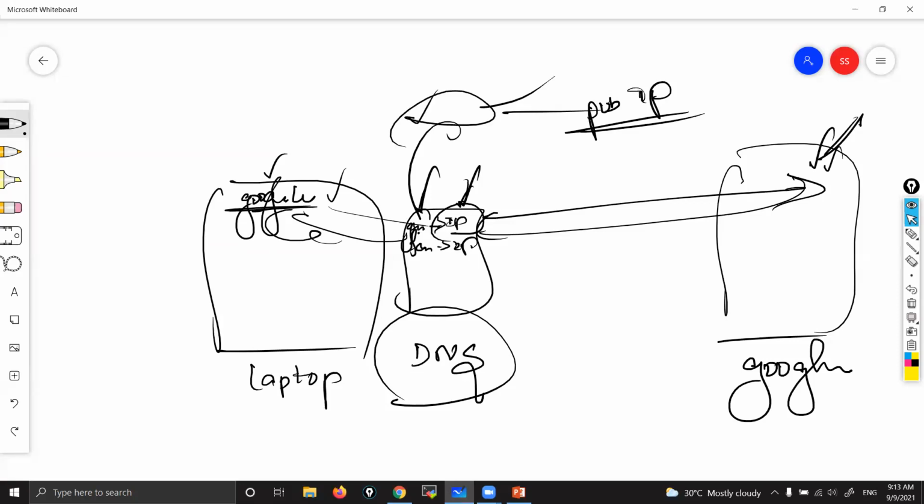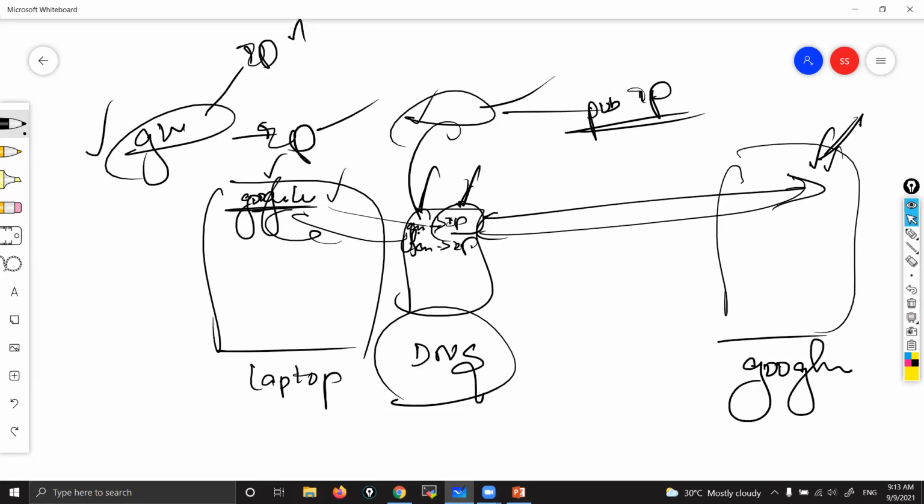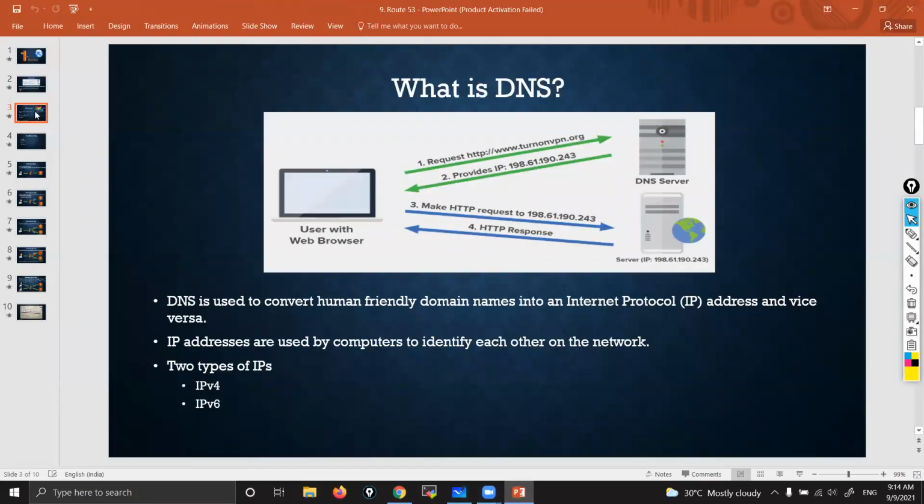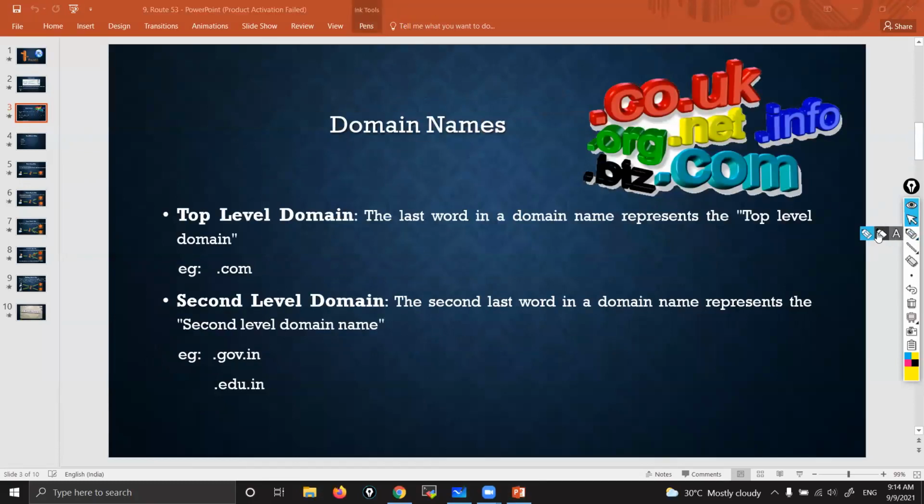Suppose I attach the same domain name, like google.com, to two IP addresses. Then when you type google.com, should the request go to this IP or that IP? An IP means one server, right? So every public IP can be attached to one domain name. Not must be, that's up to you if you can't remember the number. Just like we have unique public IPs, in the same manner we have unique domain names. To have a vast number of unique domain names, they have been divided into subcategories, just to increase the number. Those are top level domain names, second level, third level, like that.